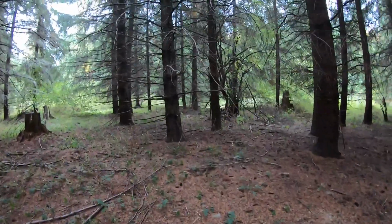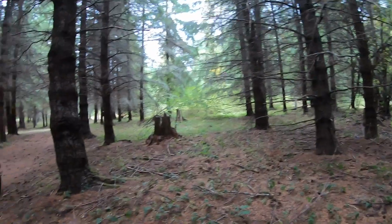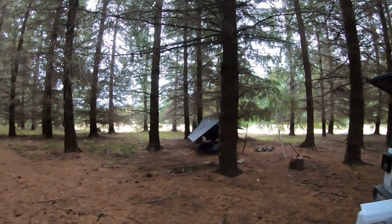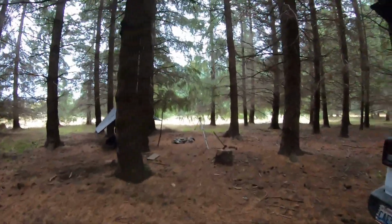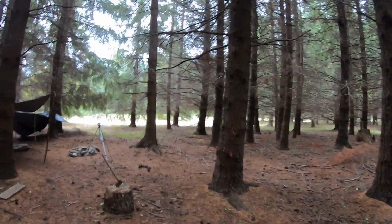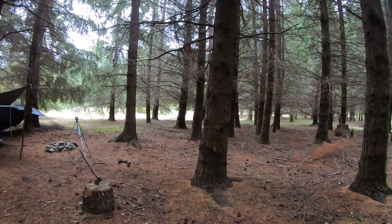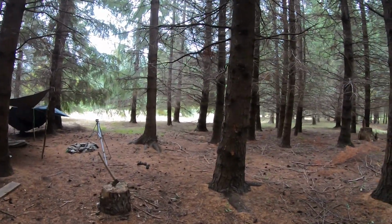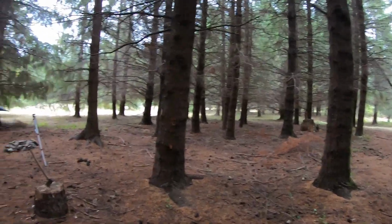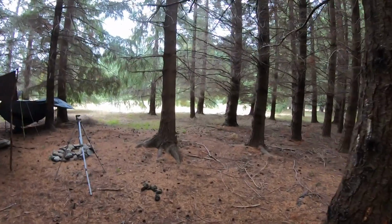I know I gotta get out here and do some pruning around the area, get it cleaned up. Last year when I left this place, it was clean. This whole area I've got all the branches cut up on, it was all clean. And now I got to make room for at least 5 more hammocks, 2 more tents, and then a kitchen area. But you know, that's not for today. The challenge is for today.